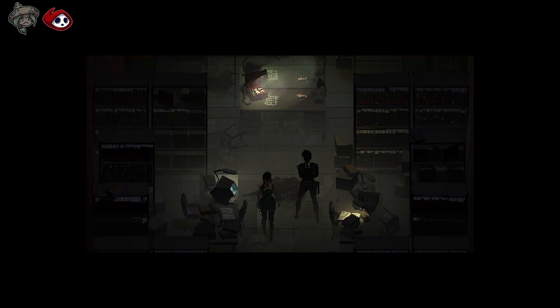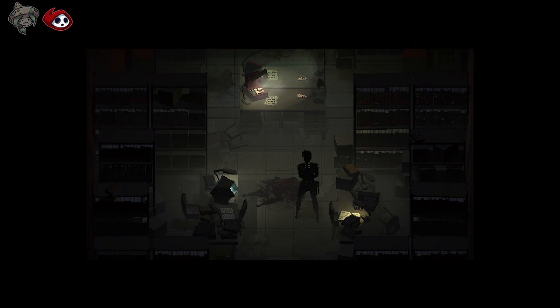Hey, this place is dangerous. Don't go in here. I need to go in here to get something, though. Just don't do it. Just don't do what I'm doing.